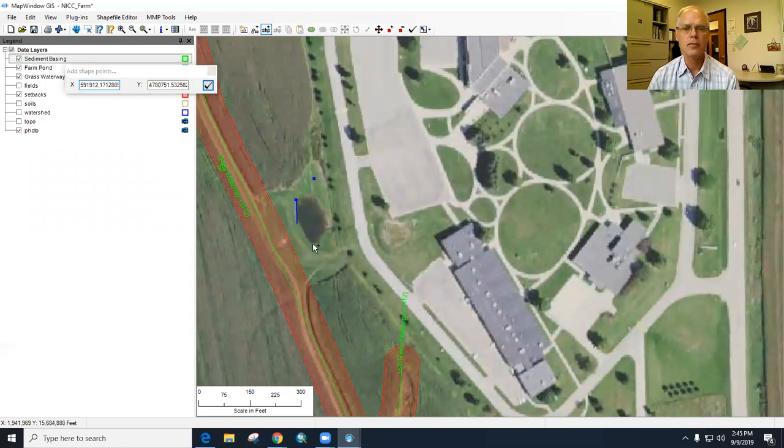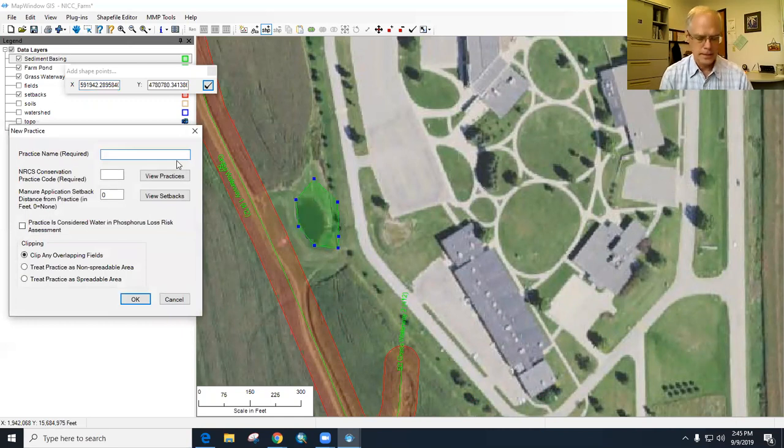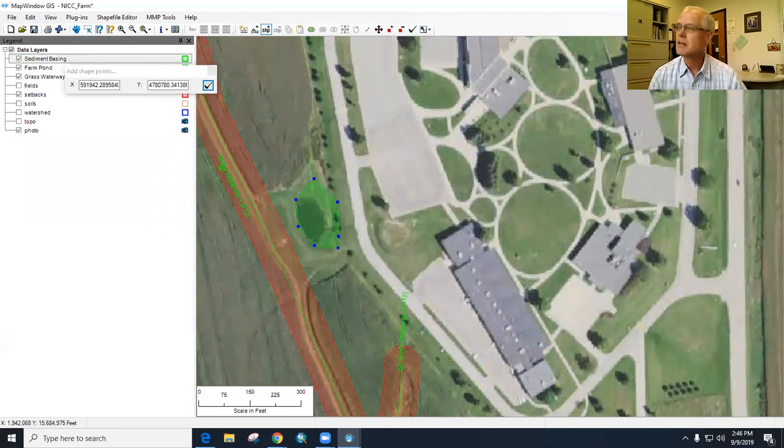And make it a little bit bigger than the basin as we look at it. Again, sediment basin 2. It's a 350. Put on that 50-foot buffer again. And again, treat it as non-spreadable area and click yes.